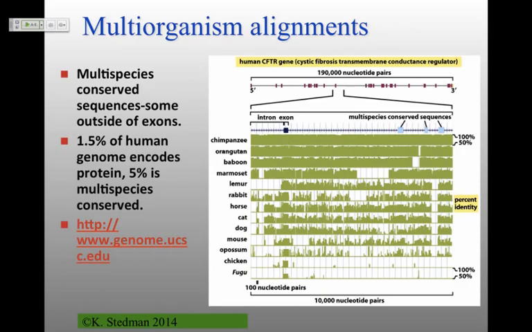If you look at chimpanzees, orangutans, and baboons versus the human genome up here, worthless in terms of finding introns and exons. There are, however, some really bizarre things that people have found in looking at some of these multi-organism alignments. If you look at something like an opossum versus chimpanzee or human, you find some of these sequences, like this one right here, that one right here, and that one right here. They're conserved in a whole bunch of different species, but they're not in exons. So what does that mean? I'll let you think about it over the weekend.